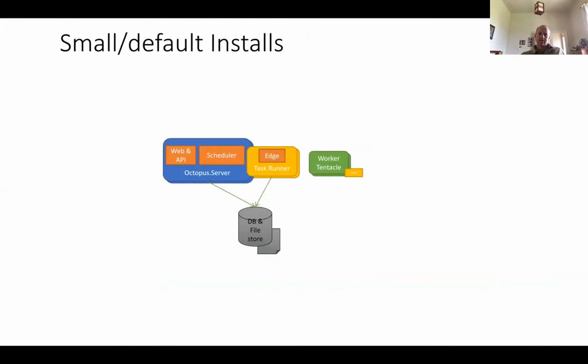So there's the problem of what we do for small installs, or what's the default option. I think Rob talked the other day about, when we've got this idea of task runners that we might be able to scale up and scale down, for small installs, we could just have a default where there's just a task runner that's attached to the server and scheduler. We'd want to do the same sort of thing with tentacles to minimize the amount of work you need to get Octopus up and running, and also to minimize the change for people who already run things on the server and are quite happy with that and don't want to go installing worker tentacles and things. So we need a good default option for that.